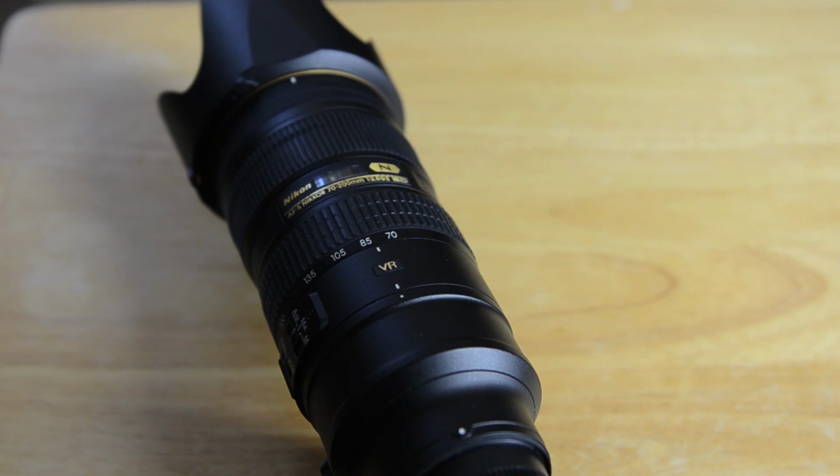Okay, we're going to start with the Nikon. The one thing I'll point out is all three of these lenses come with pretty nice hoods. The Nikon and the Sigma both come with a nice case. The previous version Tamron actually came with a pretty decent case also. Interestingly enough though, this newer Tamron does not come with a case. So if you've got a big rolling bag, toss all your lenses in there and that's no worry. But sometimes if I just want to take the lens by itself, or if I let someone borrow it, it's nice to have that soft case. So I'll point out that the Tamron doesn't come with one.